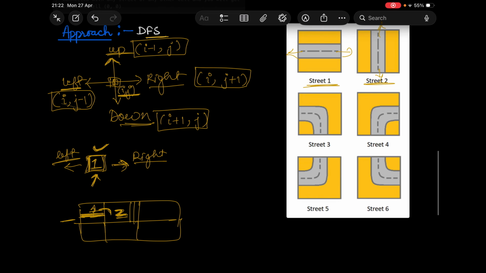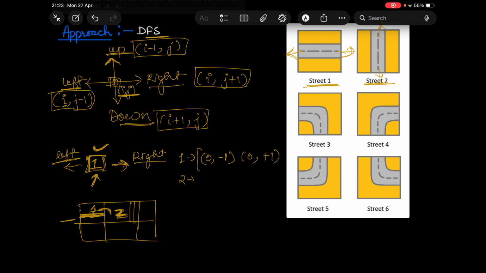Now let's say the value is 1. So from 1, we can go to left or right. Okay, so for left, what was the value? If you see, the value we are adding to i is plus 0, right? So it would be 0 and minus 1, and for right 0 and plus 1.